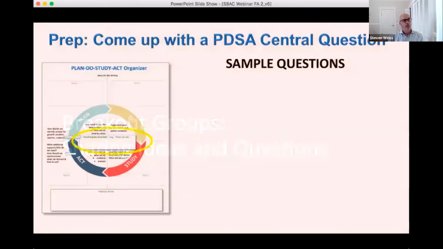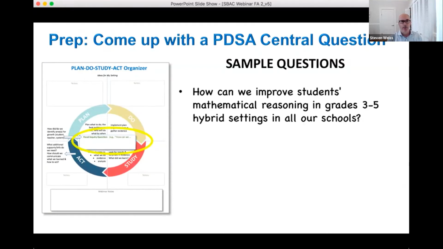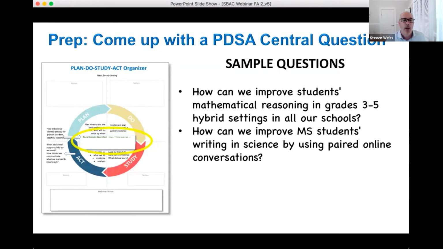So now is the part where we're going to take a few moments to think about our own potential PDSA cycles. So before we give you a couple of minutes, a couple of ideas that we thought of, as you're considering what might be a focal inquiry question. Go ahead, Jeff. We just wanted to share a couple, not that these are the right ones, but some models.